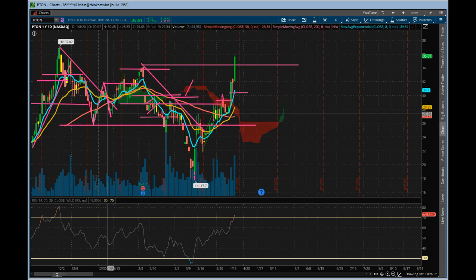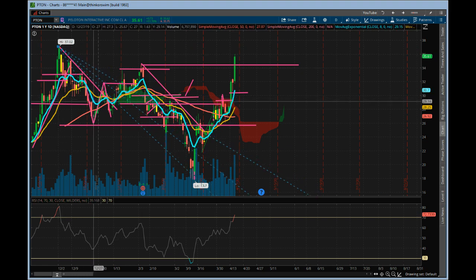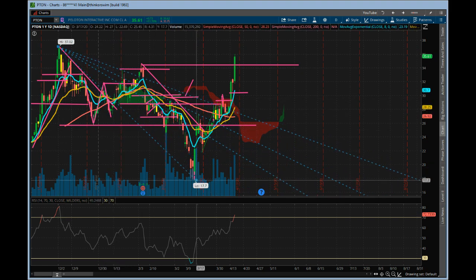And then you can just kind of see. I mean, you don't want to go too steep, right? Because it'll never hold. You can go here as a peak to a trough, right? Peak to a trough, and we're kind of coming up to that Fib Fan Line right here. Just stuff like that. You can get a little bit creative with it, right? So you got this one right here too.